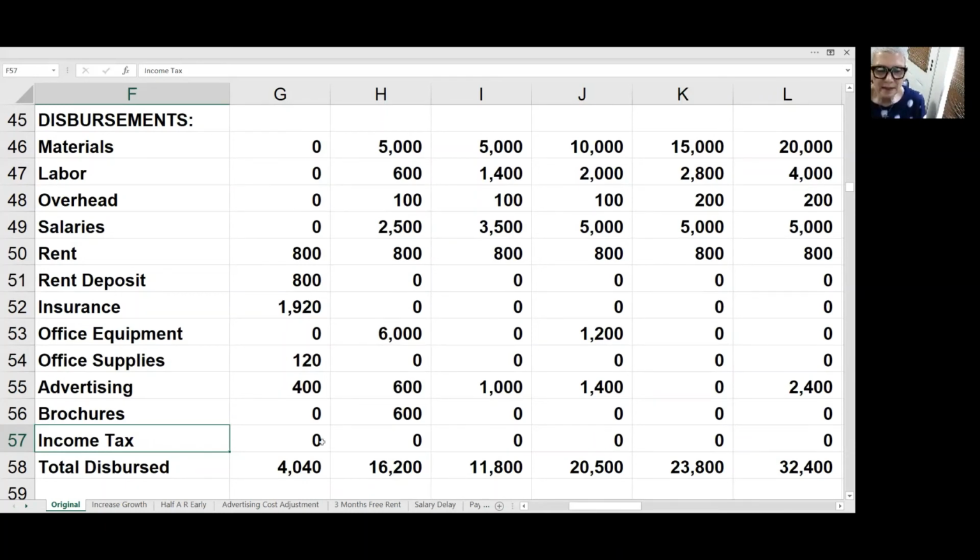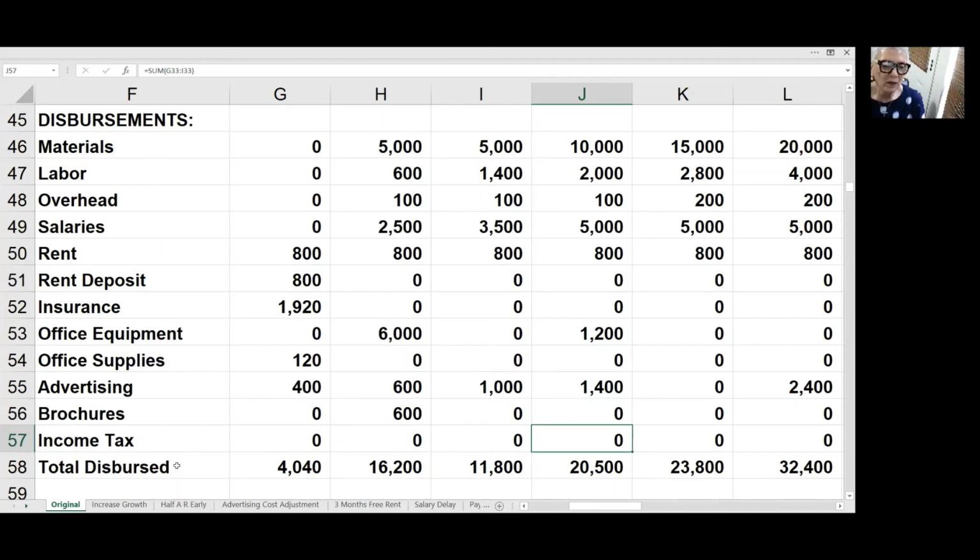So that income tax amount that we became liable for in month 6, we won't pay until the following quarter, which would be month 7 and is off of our chart. So we're not writing a check to the IRS in this 6-month period.